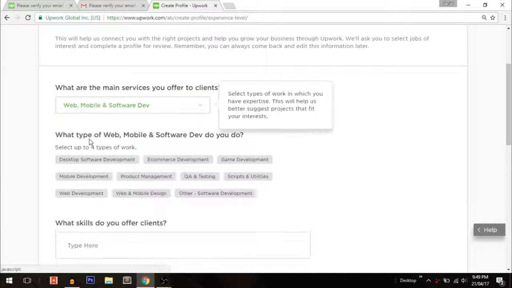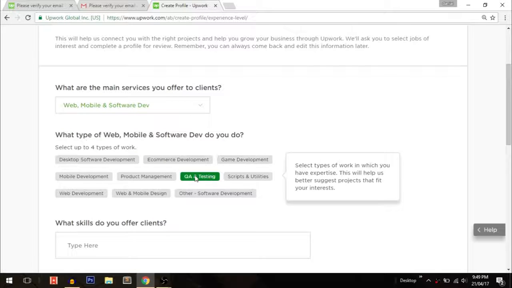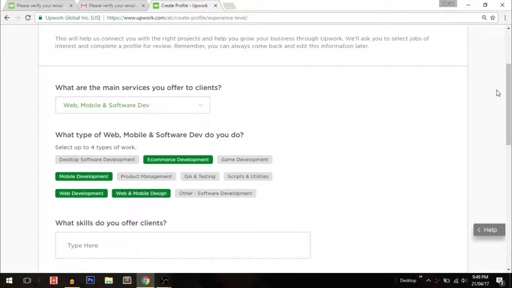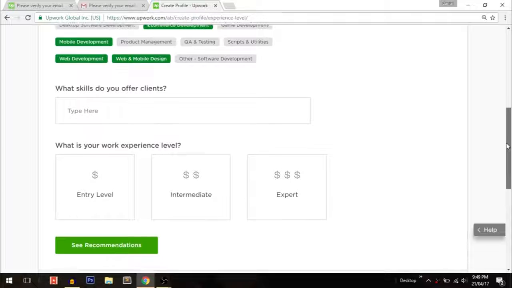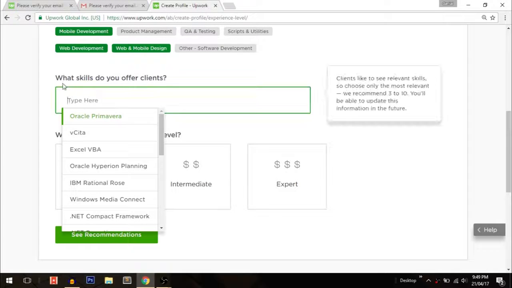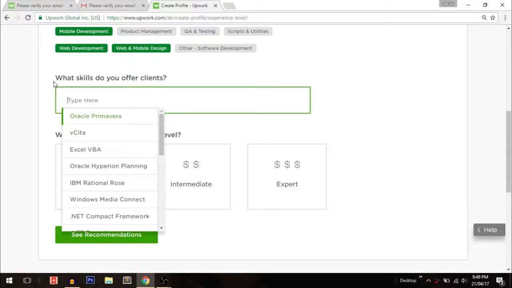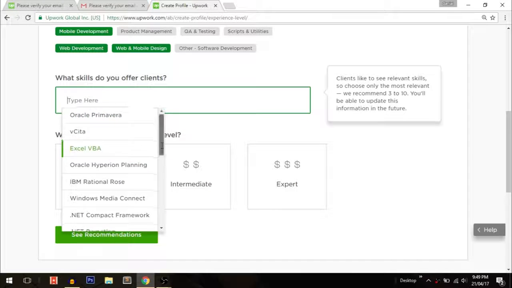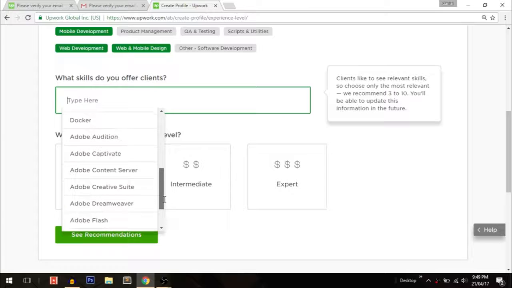I will click on web, and it will give me some different options. I'm going to click on web and mobile and web development, and let's check mobile and e-commerce. All right, I will go down and type my skills here, and they will be visible on my profile.